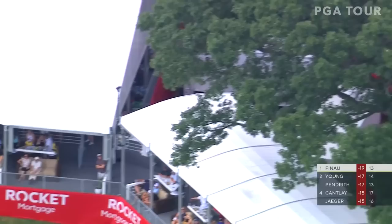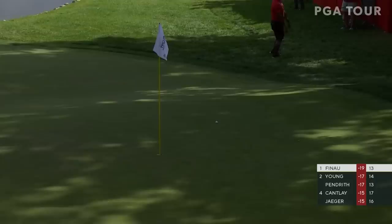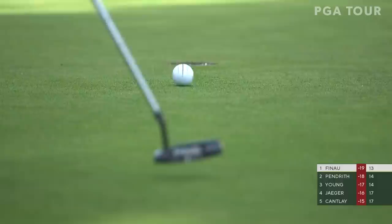Not happy — trying to sling it in there right to left. So much depends on the lie, but plenty of green to play with. Lots going on around this little area here, the 15th, the 16th, all within 100 yards. What a shot! Boyd Summerhays said he's been working on his short game — well, I guess Boyd was correct. Tony pays attention to that stuff. Get that toe up, maybe a little more than normal. It works.